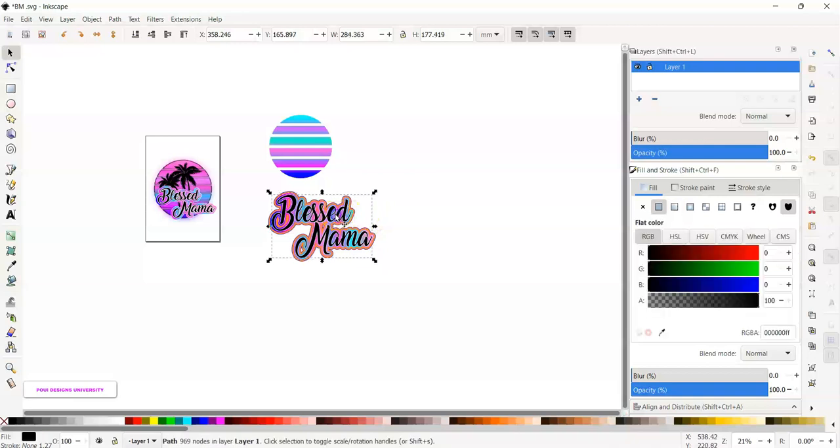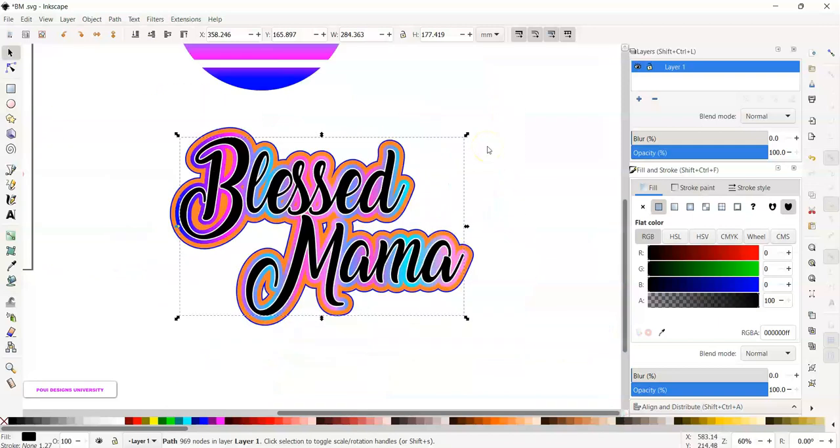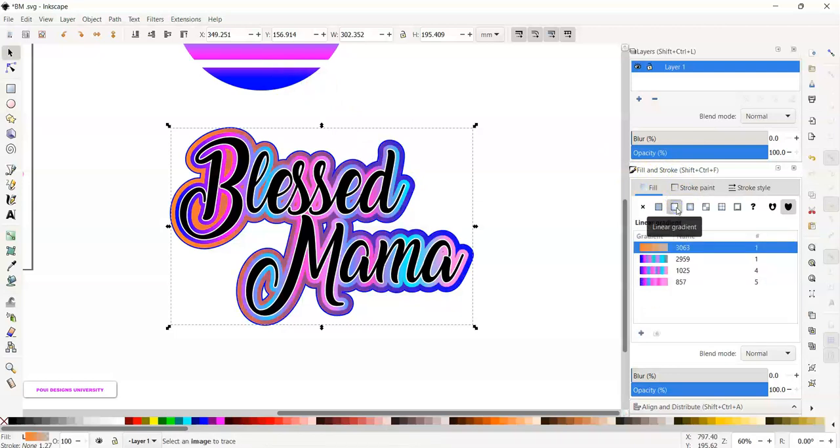Let me go in. Okay. Oh, I had 2 orange ones. Yeah, you see that? Okay. And then you see that the other orange one, we will still select this again. Go back to fill and stroke, and to the second one, linear gradient, and we have it. It needs to be on here. So we have 2 of it.